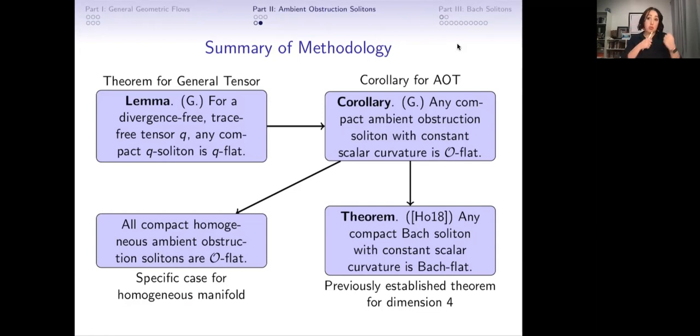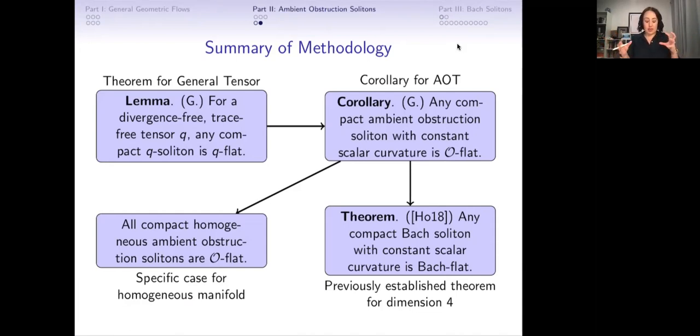I'm going to give Q properties. Maybe I am motivated by wanting Q to have certain properties, or I care more about some properties than others. But if I'm able to do this for a general Q, I can find results for myself. I can create a tool for other different tensors, and that's going to allow me to look more broadly and consider different tensors down the road if I need to. So that's really the methodology that I used to find results for the ambient obstruction tensor.